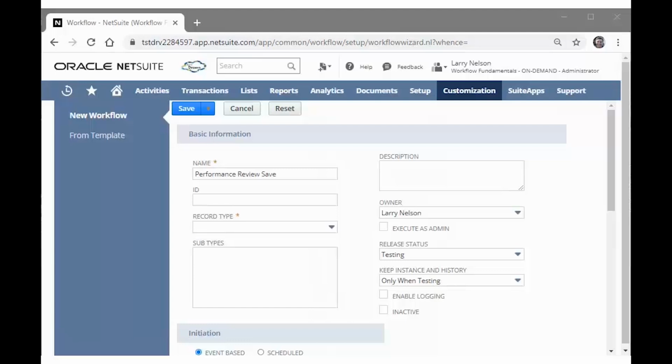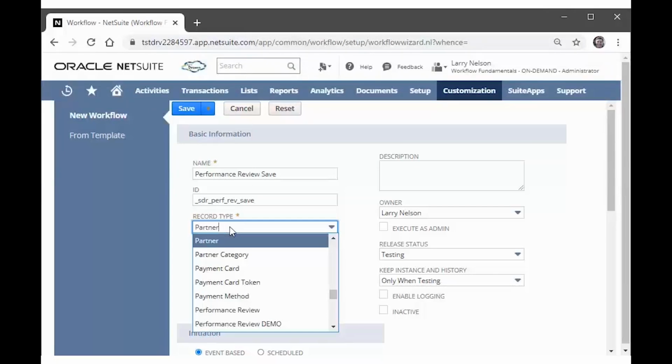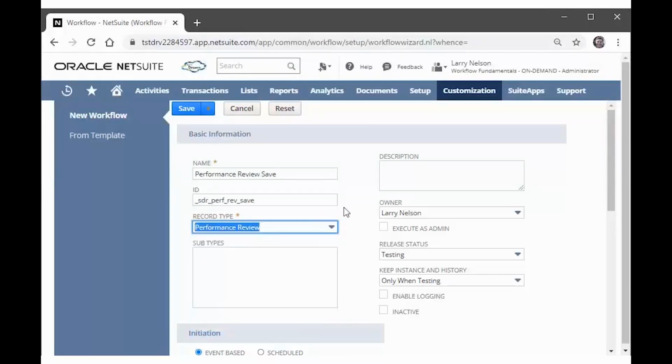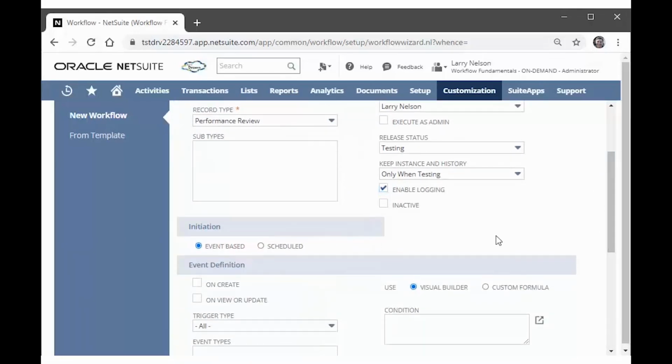And once again, I will enter an ID following naming conventions and select my base record type for the workflow. I'm going to go ahead and enter a description, set the release status to testing, and enable the logging option. And we will be taking a look at the logs a little bit in this module.